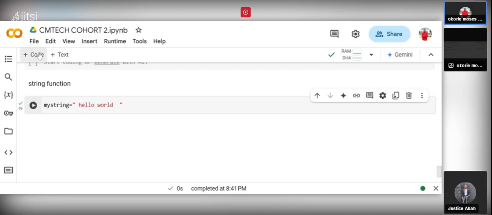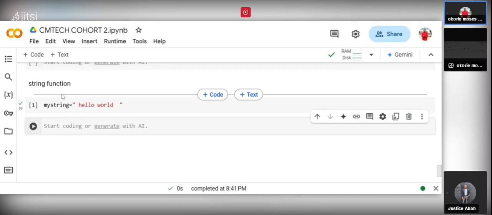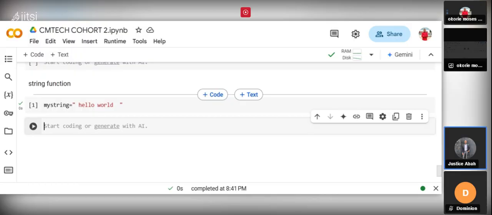We have a Python method to remove the space, which is known as strip. We want to strip out the space. We have the left strip and the right strip. For the right strip we use dot rstrip, or dot lstrip for the left. These are methods in Python.